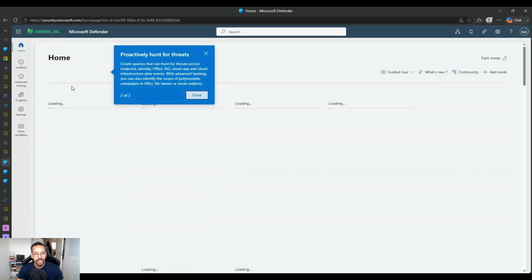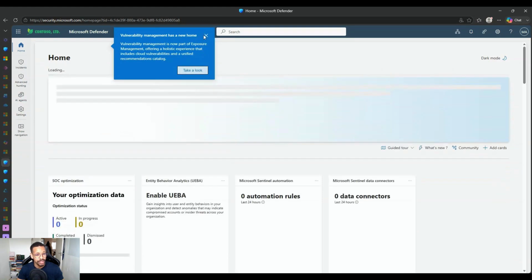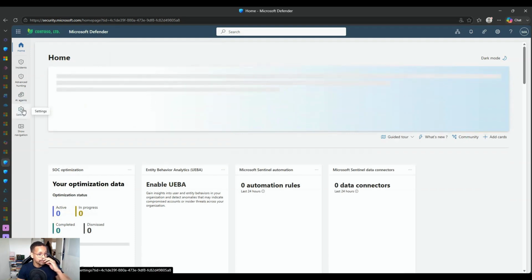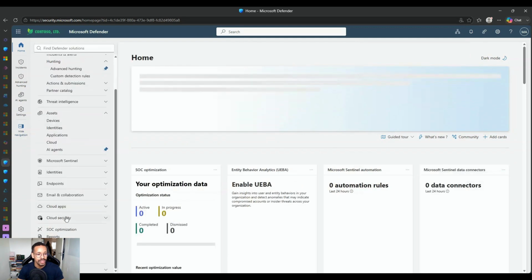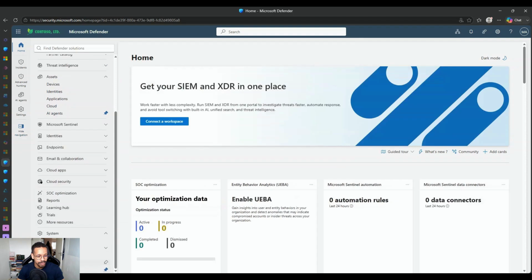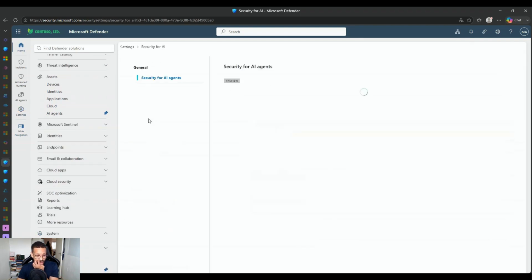The first thing we'll do is look at the pinned items for what we can do here. We can start with the settings. To get to settings, you can show navigation and go down to system, and you will see the settings. In the settings, you will see the security for AI.